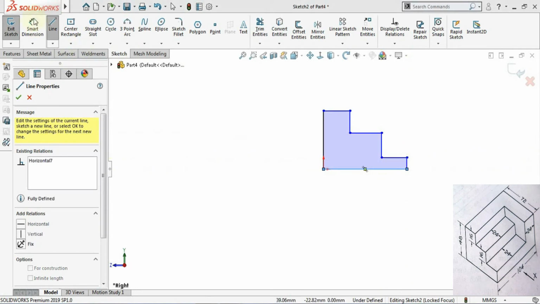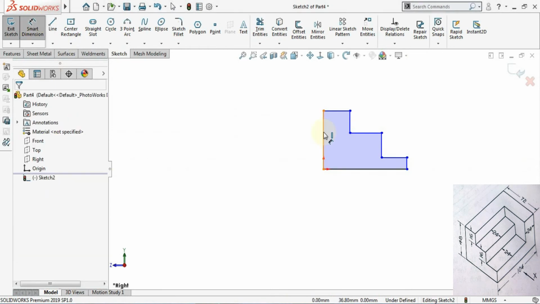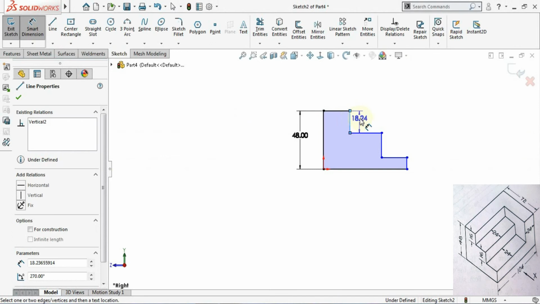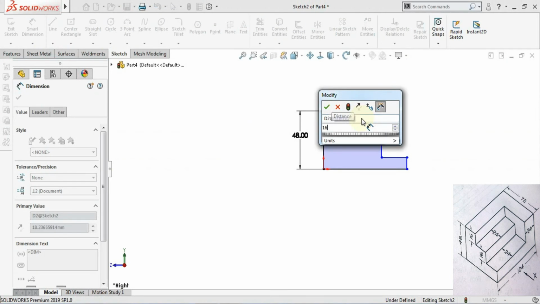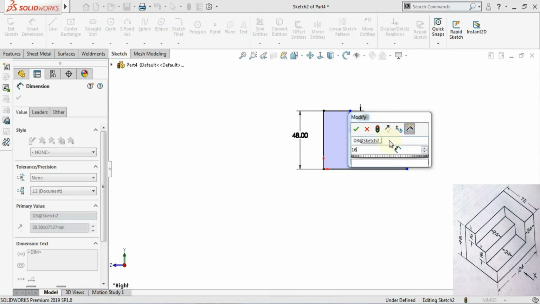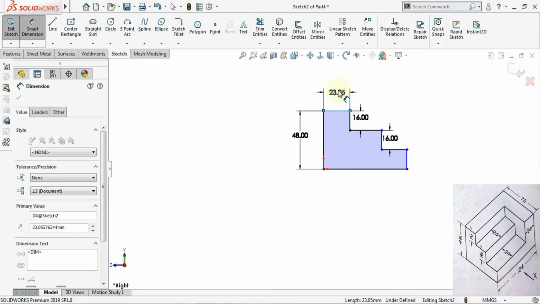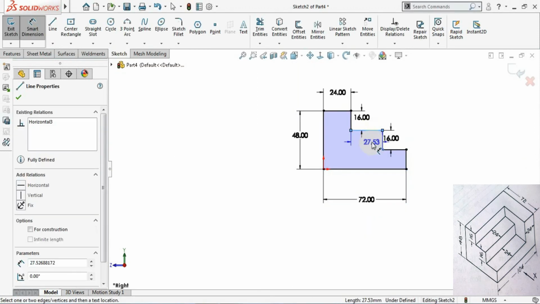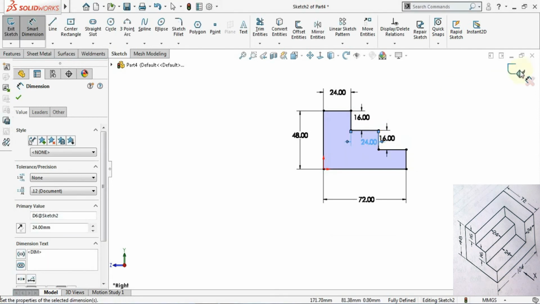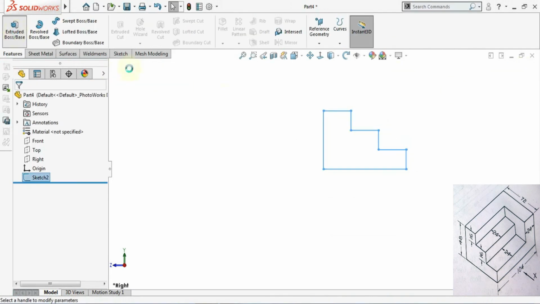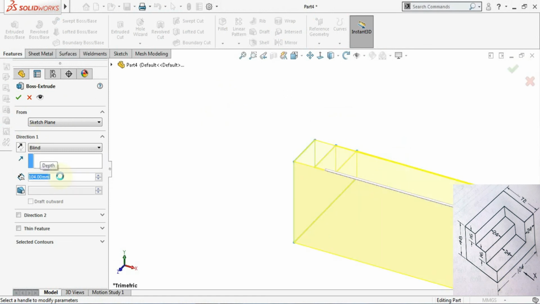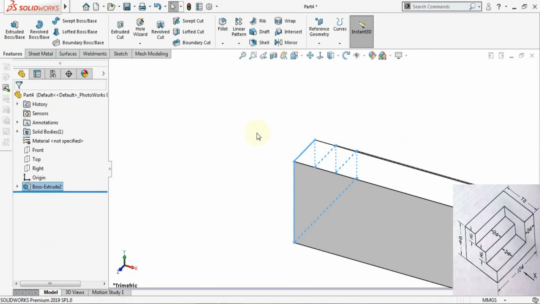Now you can see I'll be giving the dimensions. Here you can see the height is 48. So select the dimension. This height is 48, and here this is 16, and this dimension is also 16, and this is 24. This overall is also 72, and here this is 24. Now you can see here your sketch is getting ready. Now I'll exit from the sketcher and I'll extrude the component up to 104. Just go for the OK.